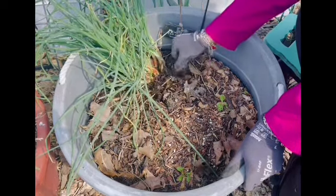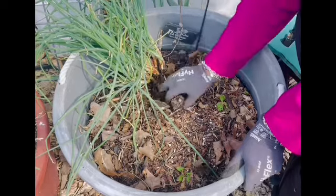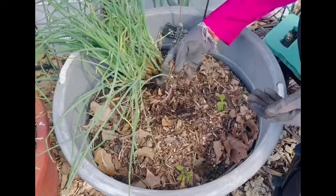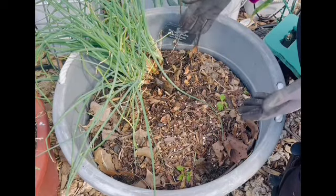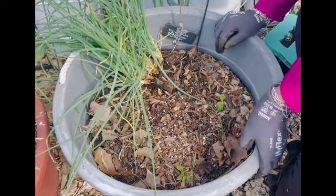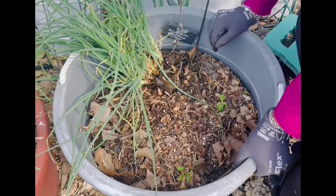Cannot stand those little things. Sorry about that, y'all. But when you have things like wood chips and breaking down leaves, you will ultimately have roly-polies in your pot because they like to eat that type of matter. So it's something you have to contend with.